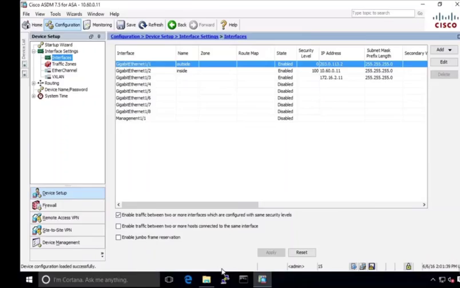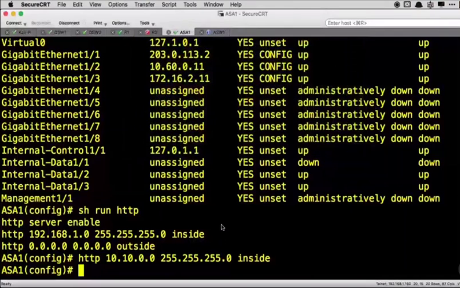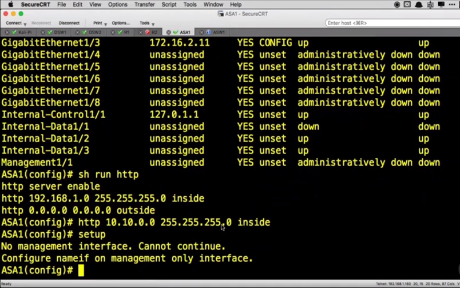The one last thing I would like to mention is that if you had this box right out of the box from Cisco, straight from the factory, and you wanted to go through and set it up for the first time, you could type setup and hit enter. But if we do that, it's going to require the management interface to be set up. Earlier, we put a nameif on the management interface. Now we are setting it up. Once we had the management interface configured, we could type the setup command and it will take me through the script and it will do the basic configuration that will enable ASDM access for me.